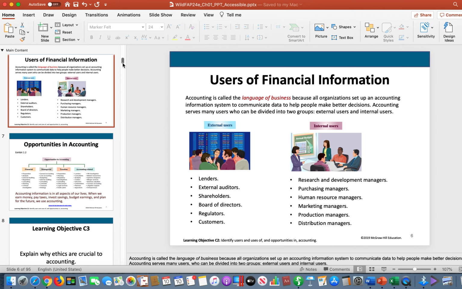Board of directors, who are supposed to protect the interest of the shareholders and who have a general oversight of the business and its direction. They would want to see the accounting records to see how the company performed. Government regulators, the EPA, the FDA, the FCC, OSHA, all these other government agencies, Consumer Protection Agency, these regulators have a right to know and see the accounting records.